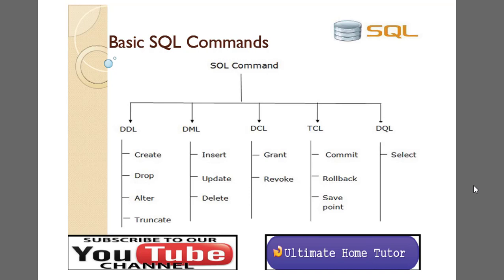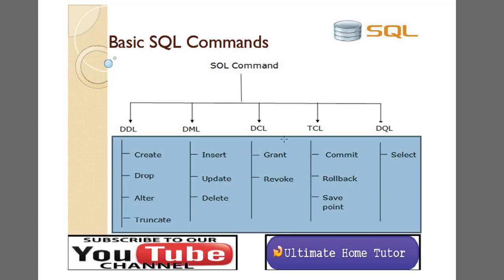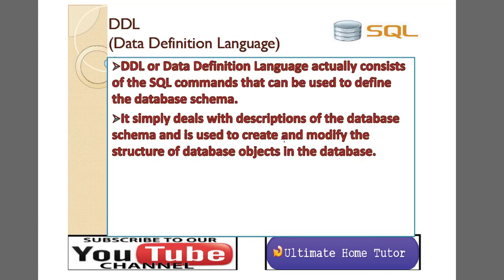DDL means Data Definition Language commands. They are basically used to define the database. The basic use of DDL is data definition. Firstly, you have to define the data definition, and for that purpose we use it. Or we can call it the description of the database. So that is the basic idea of DDL commands.